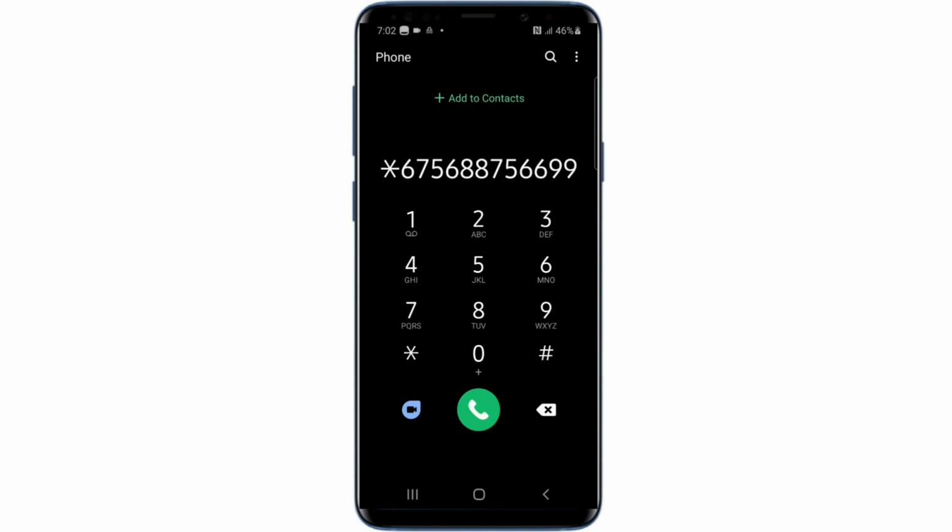If you do this, your number is also going to appear as private, or unknown number, on the other person's end, just for that particular call. So this is how you can hide your phone number from someone you want to call.